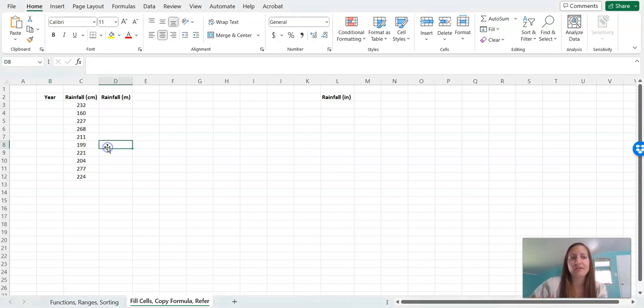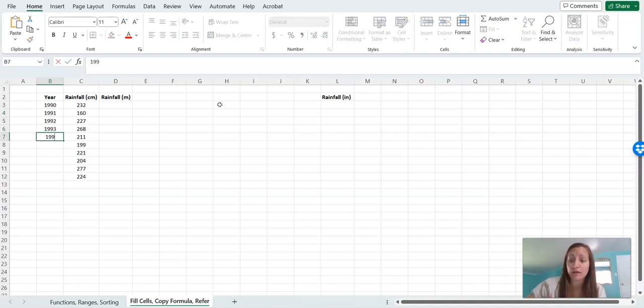So here I have a data set. I came up with random numbers for rainfall. This obviously would not be actually true. You should be using real data. And maybe we had a year and we had rainfall. And while this particular thing may not make sense, it's still going to at least show you what it is. So maybe we're starting with the year 1990. And then I could type 1991, and then 1992, and 1993.